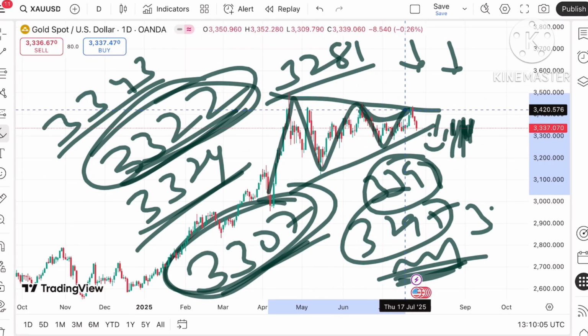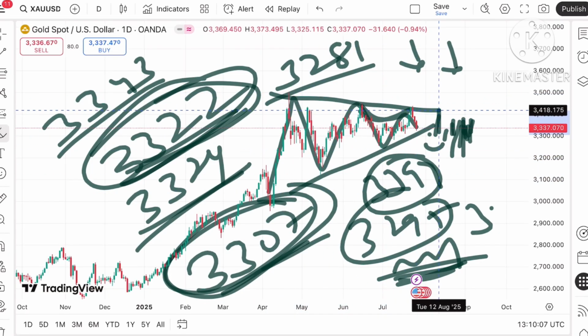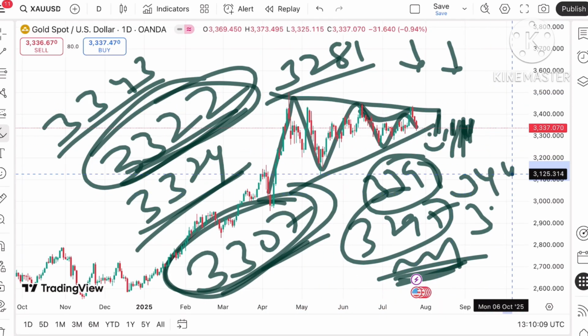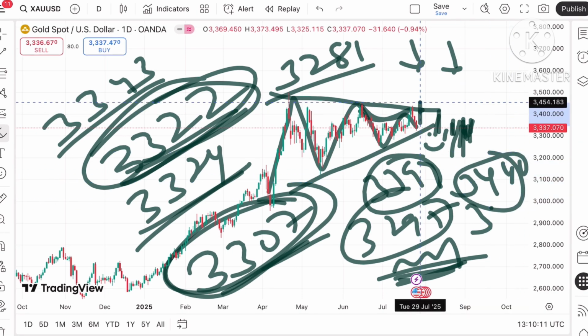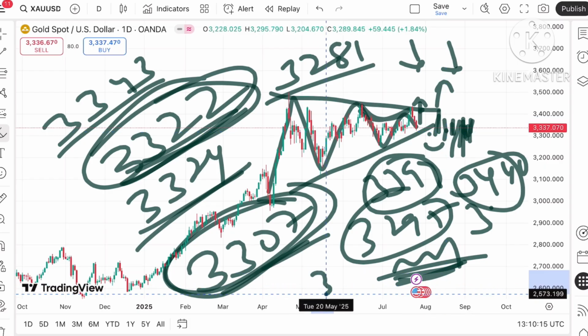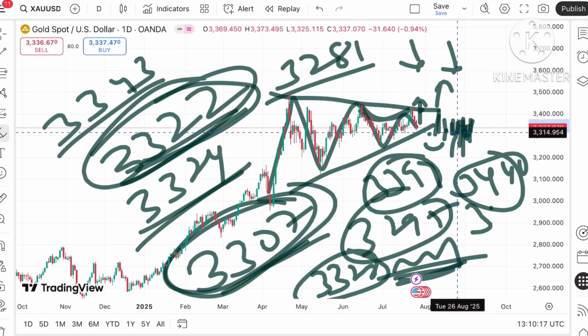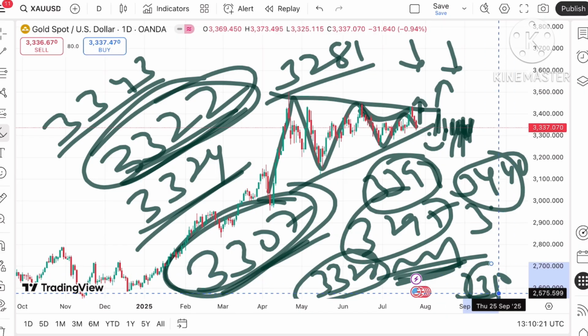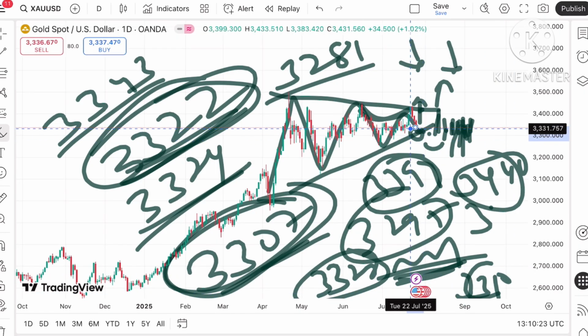So if the price started moving in this zone, a zone above a level of 34.40, a further upside can be seen, or if this breakout can happen. Or if it started falling below a level of 33.22, a further fall can be seen, and if it started going below a level of 33.10, then we can see this trend can break towards downside.